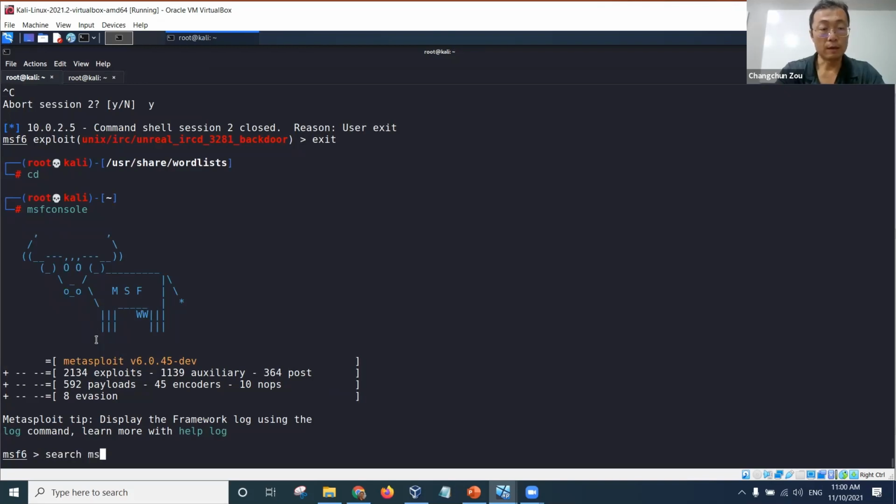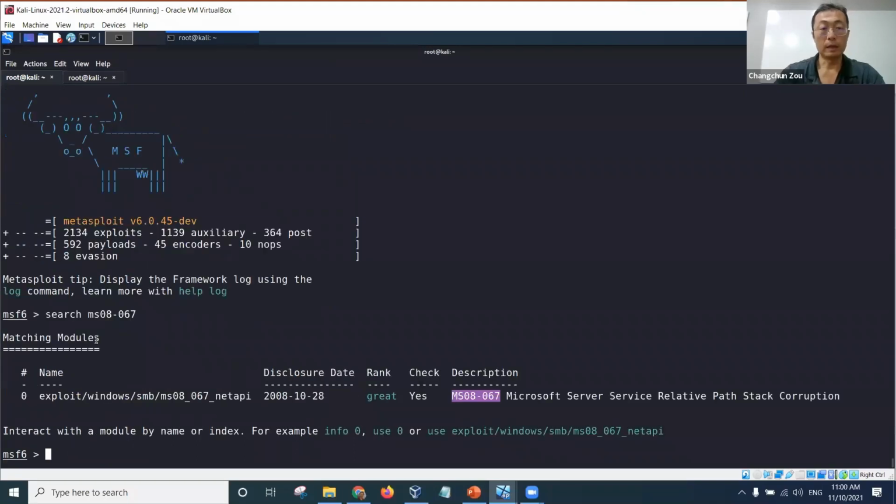So search MS08-067, and you can see that there is one attack module. This is for Windows SMB, and this is Microsoft Server Service Relative Path Stack Corruption, MS08-067. The rank is great, so you will still have a very high chance to compromise the target if the target has this vulnerability. And there's only one attack module, so you just use this attack module.